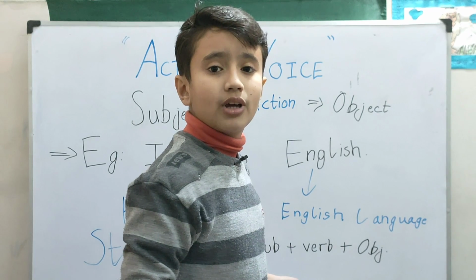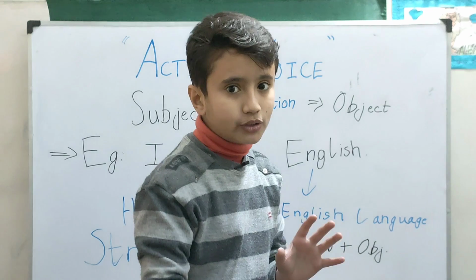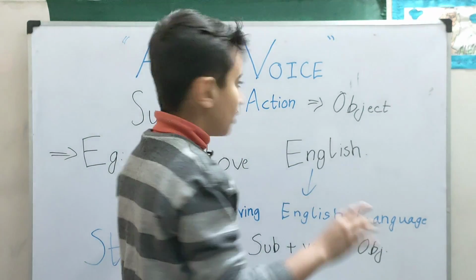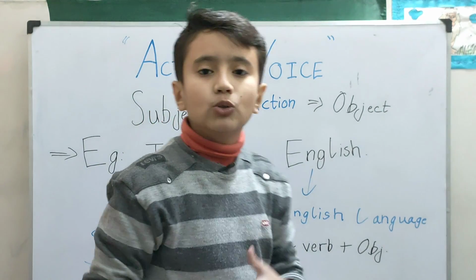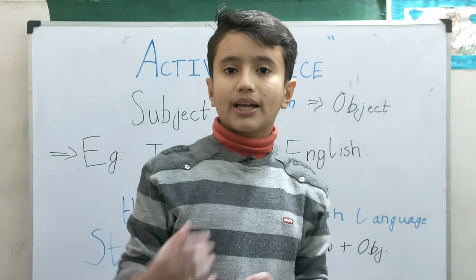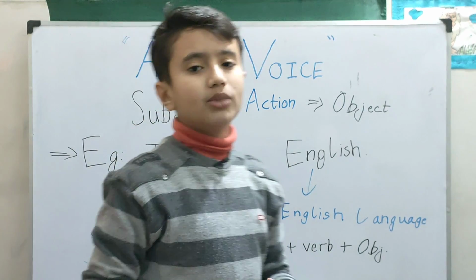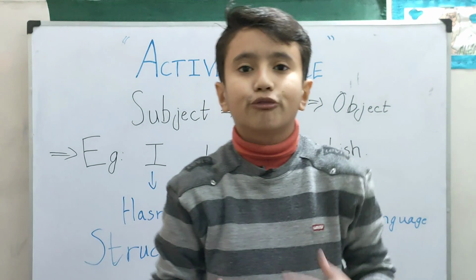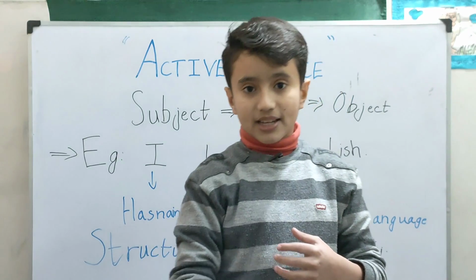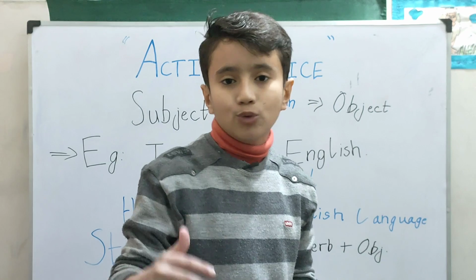So the simple form, I'm not writing, actually this is not the definition. It doesn't have a specific definition, but I have the structure of it for you. So the structure is down, but I'm gonna make it simpler. A subject, the person who says the words, or the person who conveys the message. Like I am the subject, you people are the object. Subject, action. Action means any kind of task, any kind of thing, like I'm moving my hand. This is an action. This is a verb that I'm doing. I'm moving. Moving is a verb.